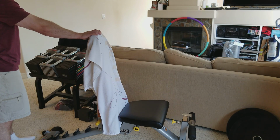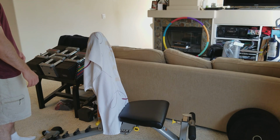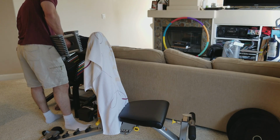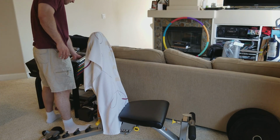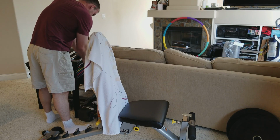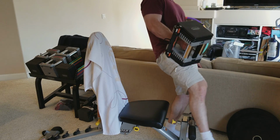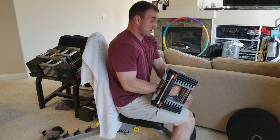Since I'm not warmed up at all with my shoulders, I'll warm up a little. I'm going to swap out the 12.5 handle for the 20 handle, and I'll go to like 65, which feels kind of heavy right now. So here we go. One arm shoulder press.